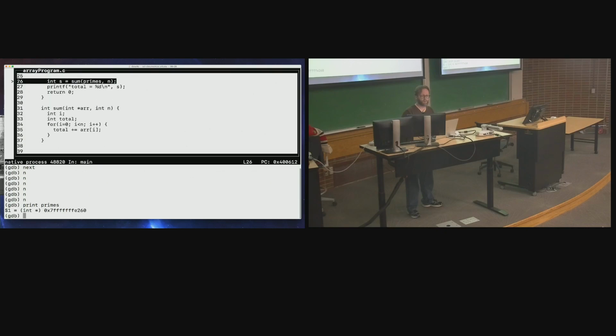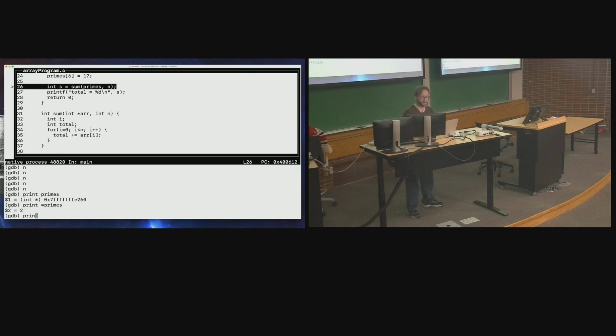I want to know the contents of that array, so I print, dereference it, *primes. It gives me the first one. I want them all, so print *primes@7. At 7, it'll print the entire thing for me. 2, 3, 5, 7, 11, 13, 17. OK, this all looks right.